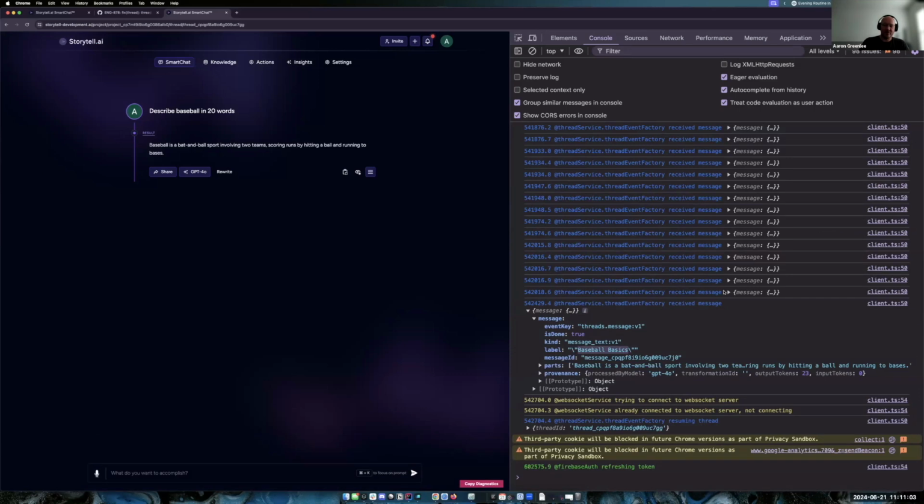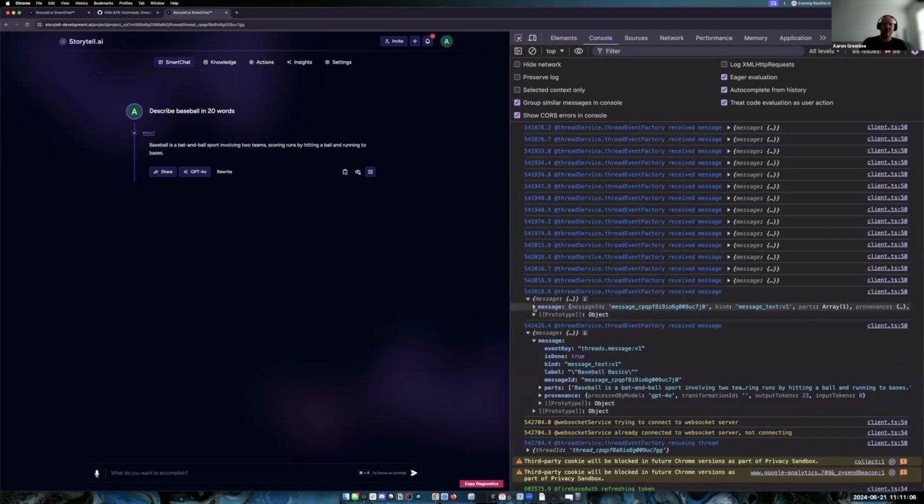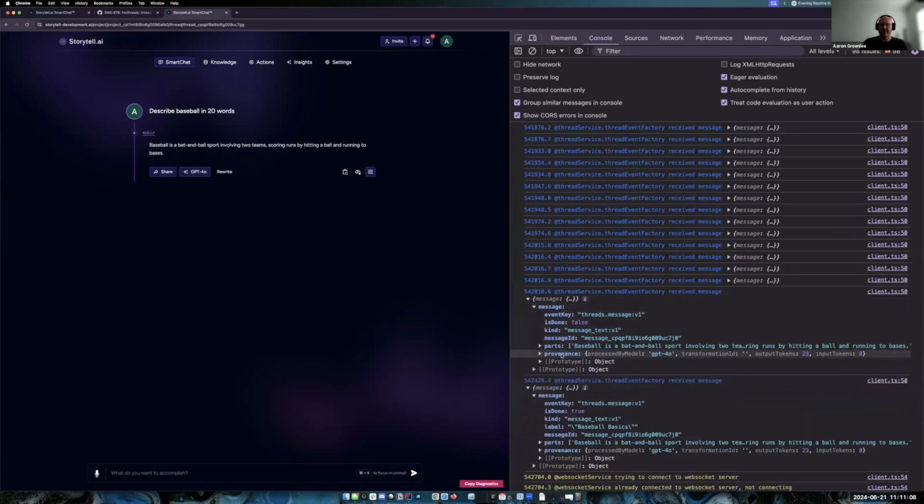Now, if we look at the message before, you'll see there is no label here because the conversation wasn't complete. And so the LLM may not have had enough information to properly suggest a title. The way that this works behind the scenes right now is on the last response of the first exchange, as soon as the response is complete, we'll go ahead and solicit a name from the LLM. And that is automatic thread naming at work, soon to be visible in the UI with our tree control. Okay, cool.